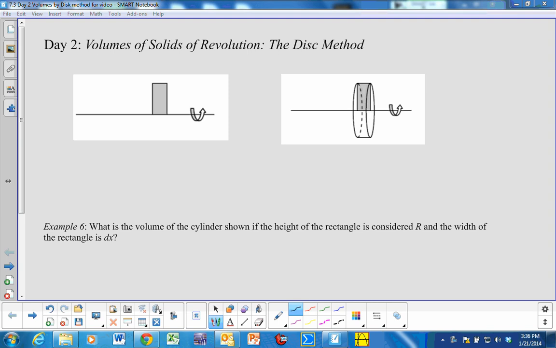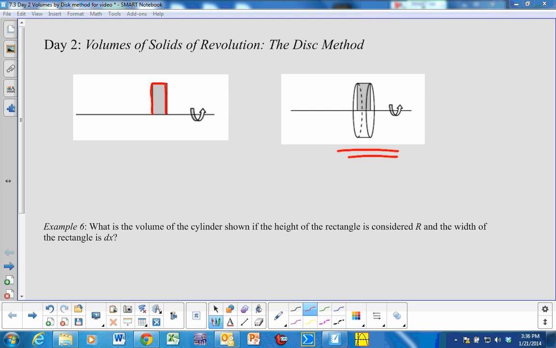It's called the disk method because basically we make a bunch of little disks that have a small width, like little cylinders, like you see in the pictures here. So you have a rectangular strip. You're going to draw a rectangle just like we've been drawing, which is why I said it was real important. And it's going to be revolved, though. If you look at this picture, you can see how it's revolved around the axis. So in this case, the x-axis.